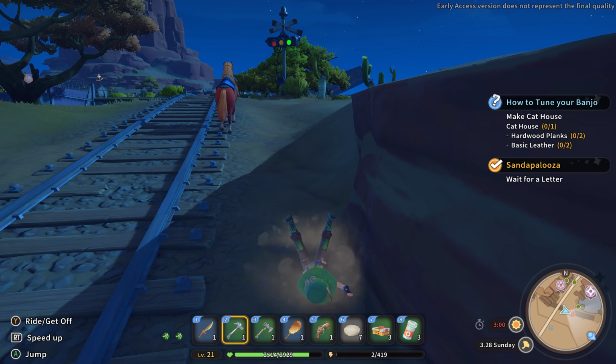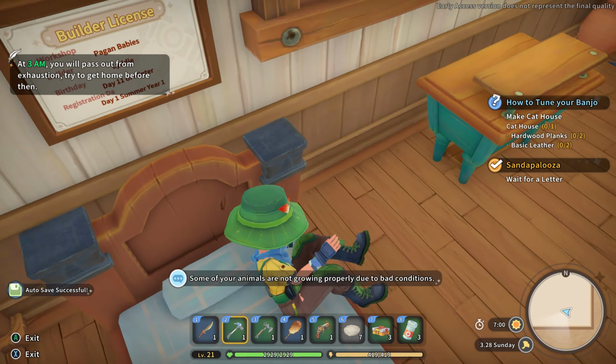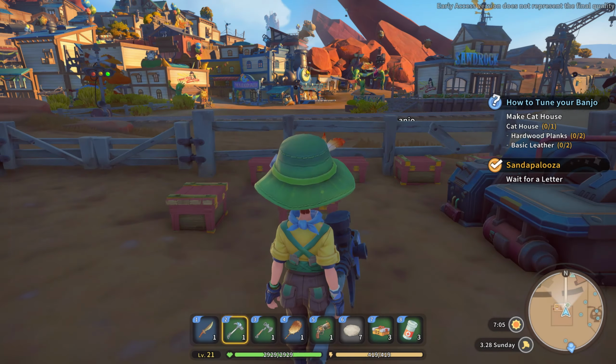I just died. Alright, let's see how the game punishes me for this. I mean, I got an achievement, so let's pretend it was all on purpose, eh? I mean, how was I punished for that? I don't know. I'm tired. Is that it? It doesn't seem to have punished me at all. I woke up in bed. I've got panda eyes, but I've always got panda eyes.